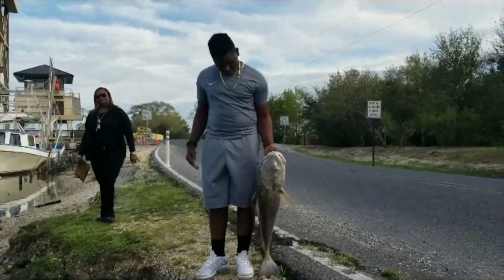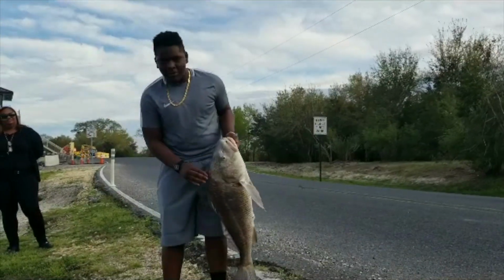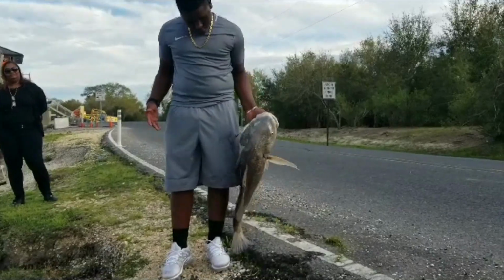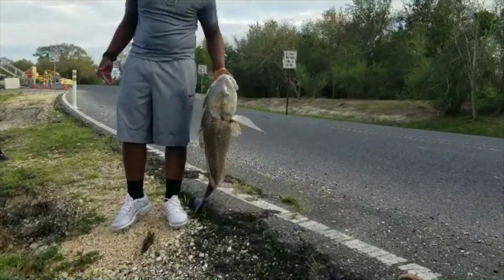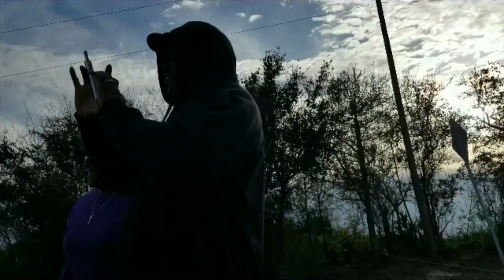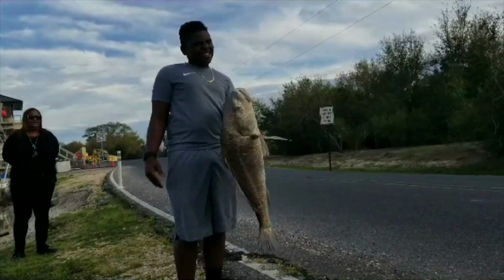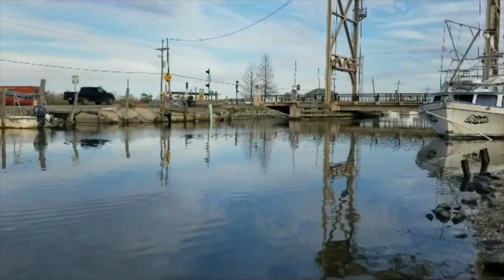We in New Orleans. That's my little nephew. D, tell him your name, man. My name is Devore Williams. Tell him where you're from. Miami, Florida. Boy, look at that black drum. We all from New Orleans showing off. I told them I was bringing them to catch some fish of a lifetime. They thought I was joking. Turn them around sideways. That's what I'm talking about. That's his mom, his dad, proud parents. You think the boy graduated from college? Yes, sir. Only in New Orleans, baby.